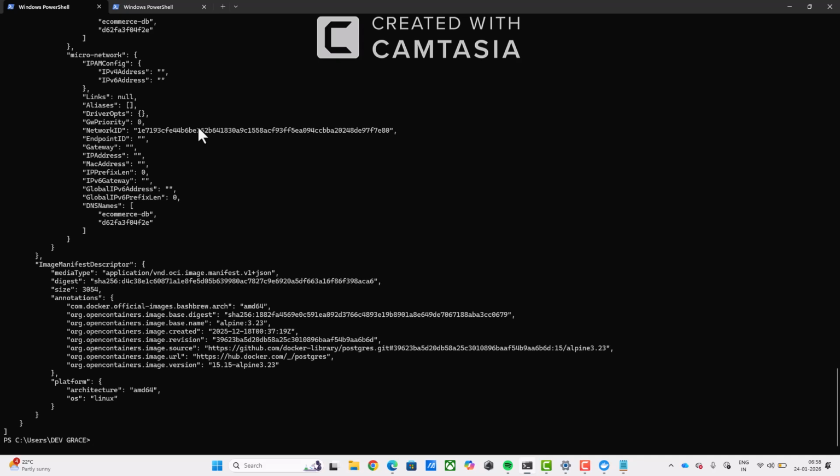Because it's not needed unless you're going for the biggest kind of enterprise setup, then you can go for Macvlan. Okay, so currently we are going to see about overlay.